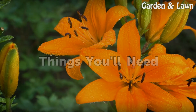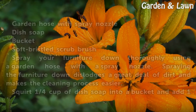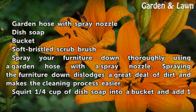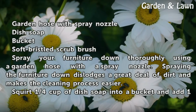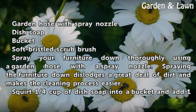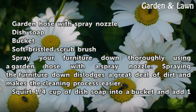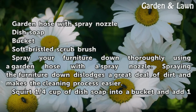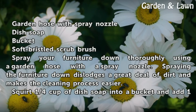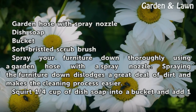Things you will need: garden hose with spray nozzle, dish soap, bucket, soft bristled scrub brush. Spray your furniture down thoroughly using a garden hose with a spray nozzle. Spraying the furniture down dislodges a great deal of dirt and makes the cleaning process easier.